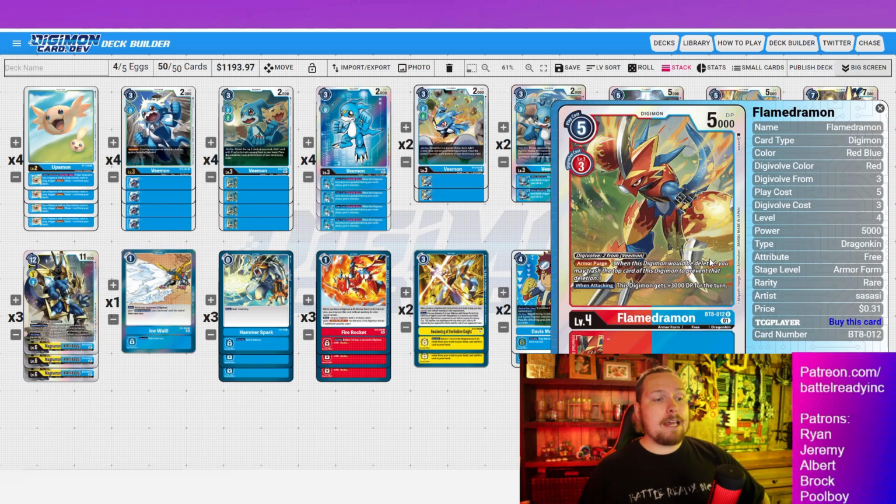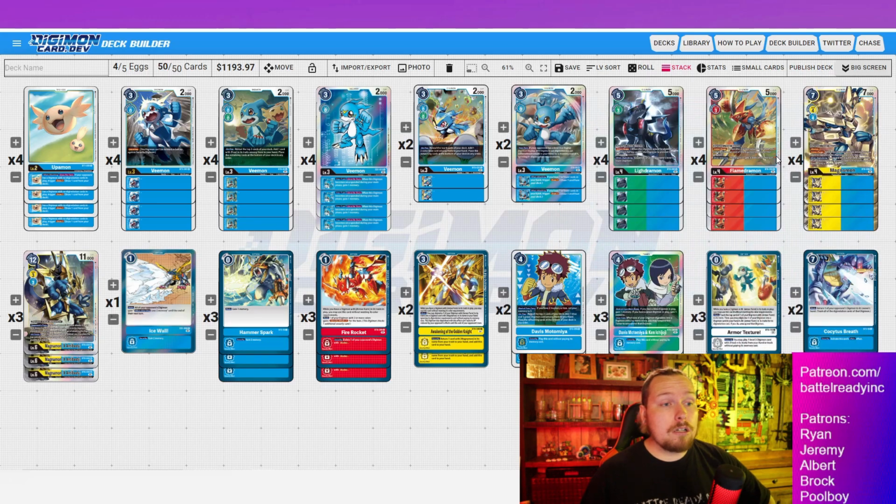Flame Dramon here, just gaining that 3k when you attack in. Super strong. If you saw the feature match, there's plenty of times where we were able to crash with their level 5s before they could get into their mega, and then just delete their whole level 5, and then we armor purge away, and still have our Vmon there that we could then Evo on top of.